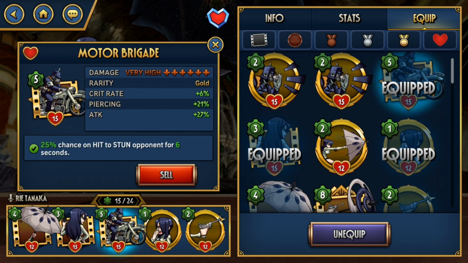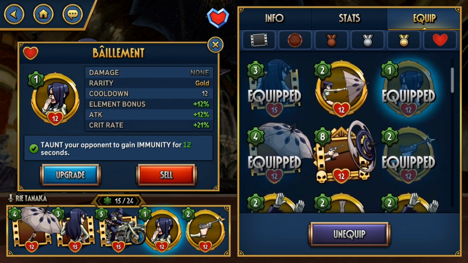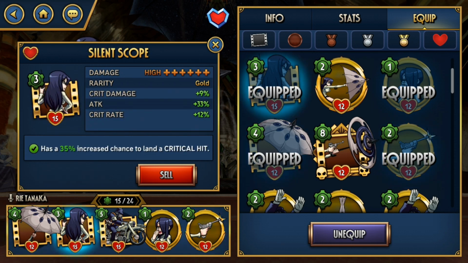Then we have Mortar Brigade, which is a much more powerful blockbuster. It deals more hits than Sound Scope, it has a chance to stun the opponent, and it does crazy amounts of damage. I like to use immunity taunt most of the time, but again, this depends on the opponent you're facing, and you can easily swap this with anything you really want. And then there's napalm shot, but this is again a preference of mine. Some people don't like to use it, and that's completely fine. But if I were to recommend the moves that you absolutely need to have, that would be Canopy Bounce and Sound Scope. The other 3 I feel are optional.